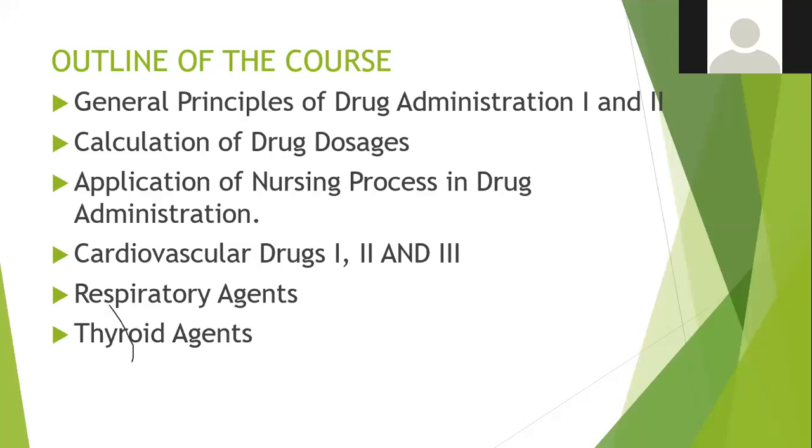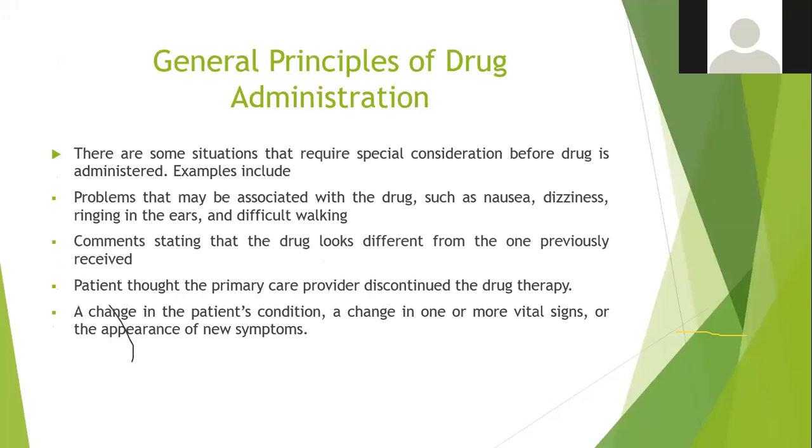I've been mentioning drugs. What is a drug itself? A drug is a chemical substance which, when administered to a living organism, produces a biological effect. Drugs are used to cure, to treat, and to prevent or even diagnose a disease condition. And that will now take us to principles of drug administration.